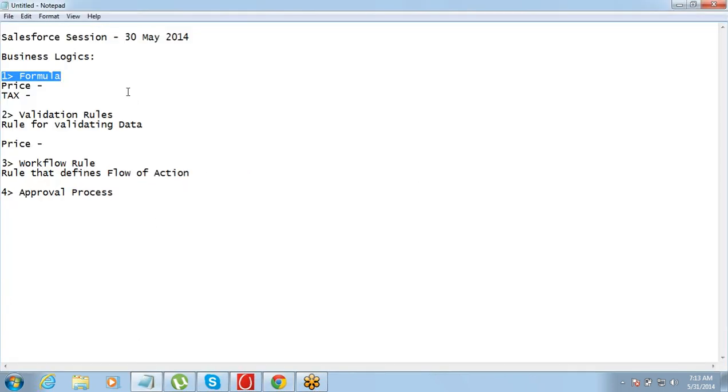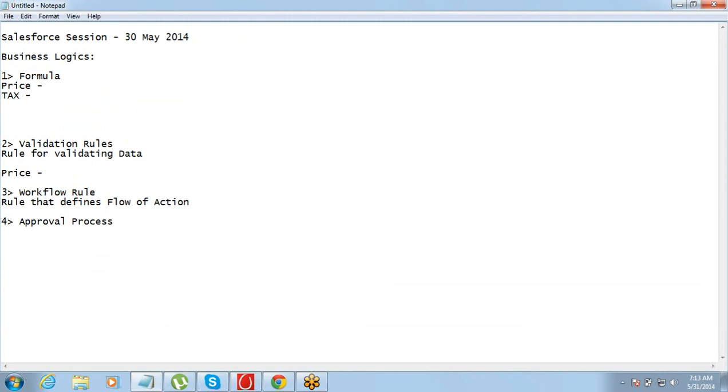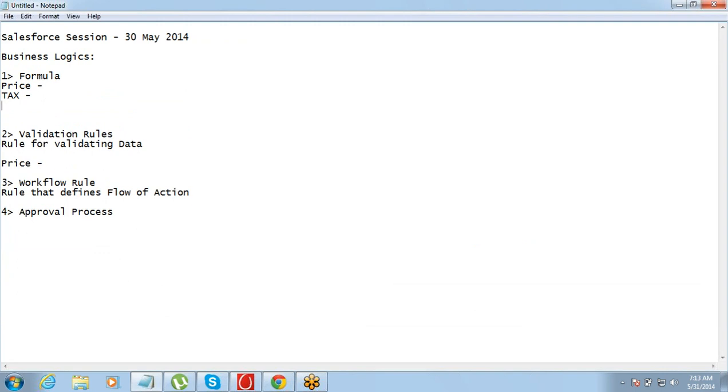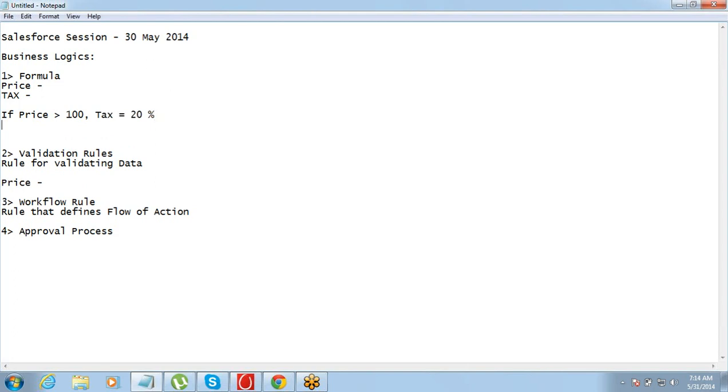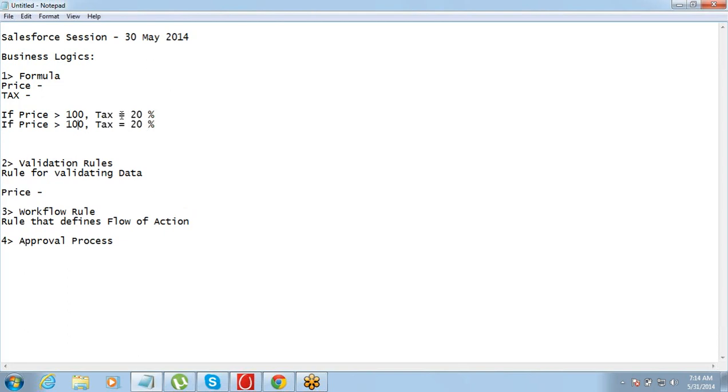In case you want to use, now your business has a different logic. It says if price greater than 100, tax equals 20%. Fine. And if price is less than 100, should be 10%.